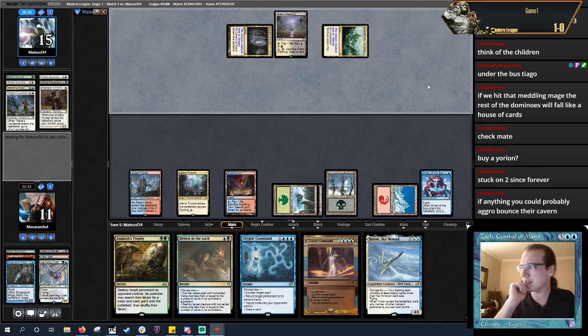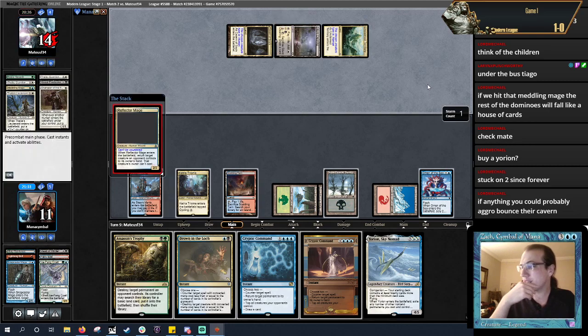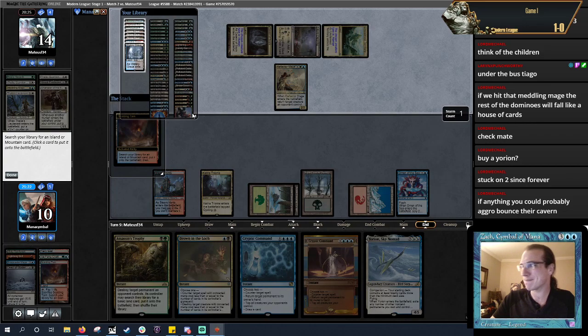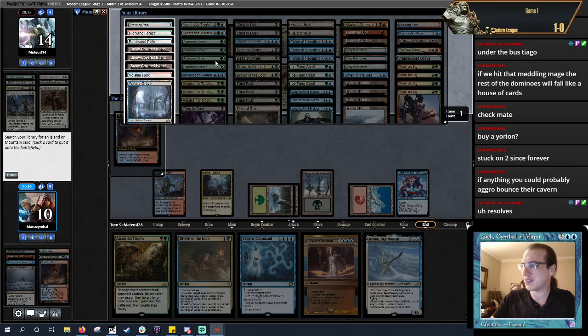Meddling Mage? Reflect. Okay. You got it. Would somebody please think of the children?